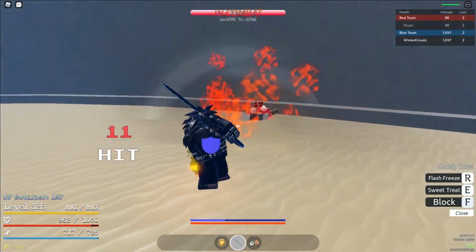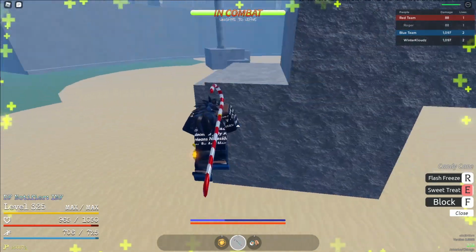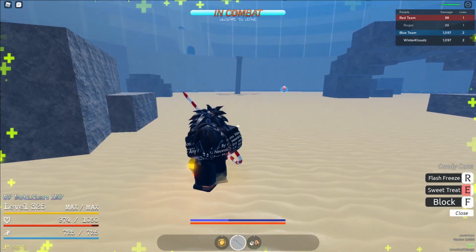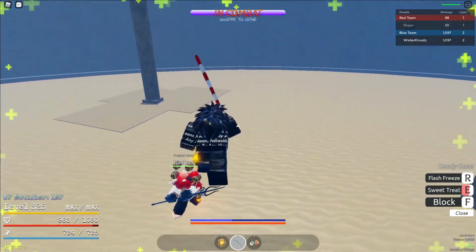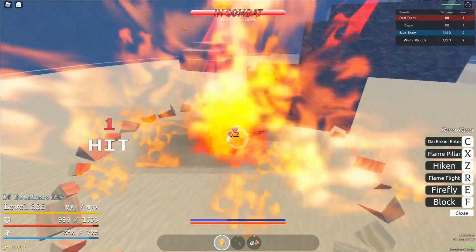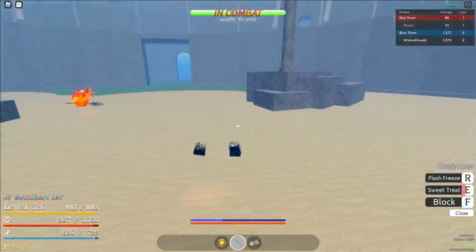So like I said earlier, Flash Freeze into Fireflies is a really easy combo you could go for, and you can take advantage of that being a block break if they block break with it, or whenever you use PBs, save for that Fireflies. Another easy combo you can go for is 5 M1s into Hiken, but you aim the Hiken at the ground, or you can do 5 M1s into Flame Pillar.